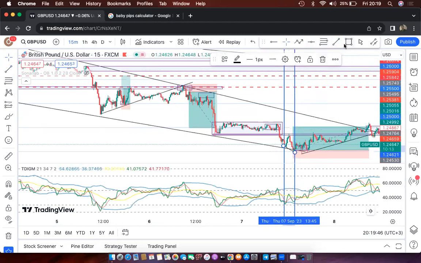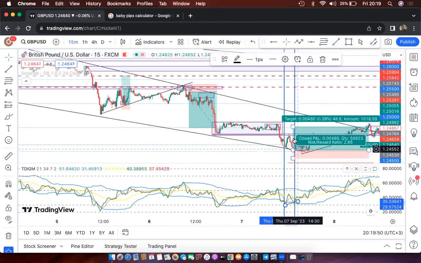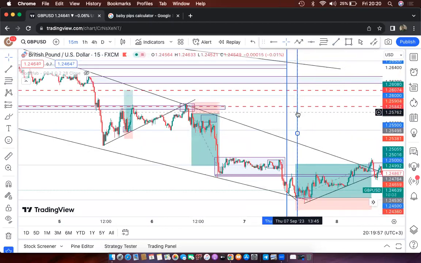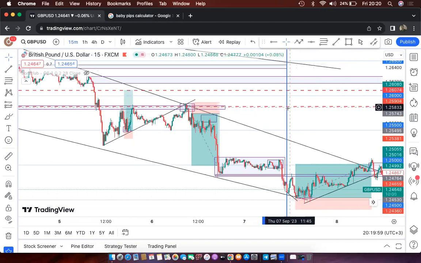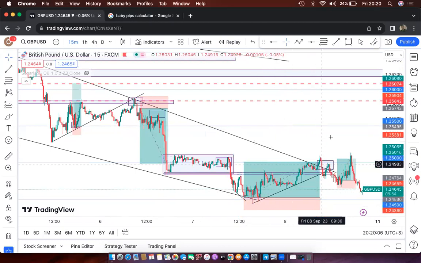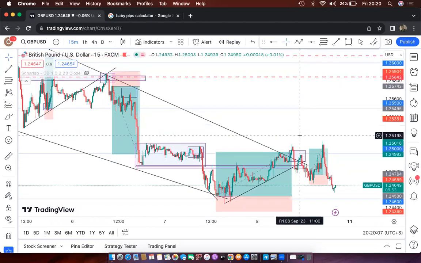And guess what? On our TDI, it's pushing to the upside, so that gives you a confirmation that it's a buy. Now, I shared this trade to the Telegram channel and the Telegram community, and it hit profits. So here was my target, the psychological level, from this psychological level to the psychological level. So I got 50 pips of this move.